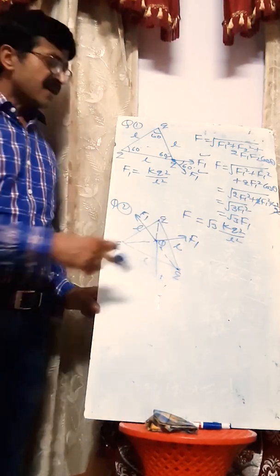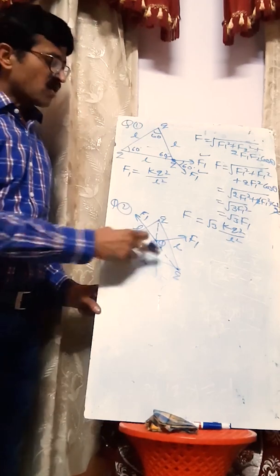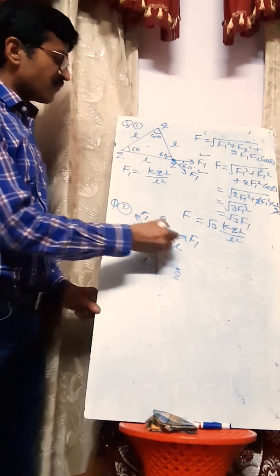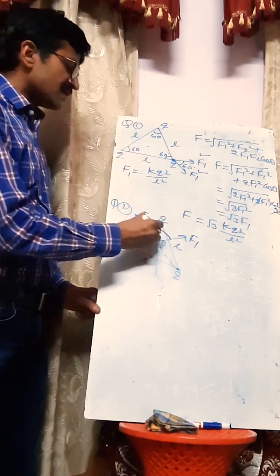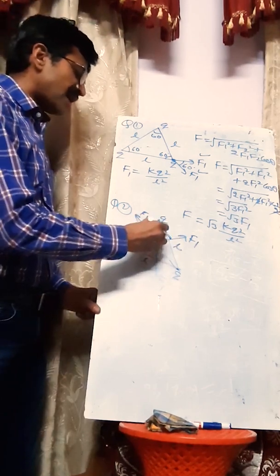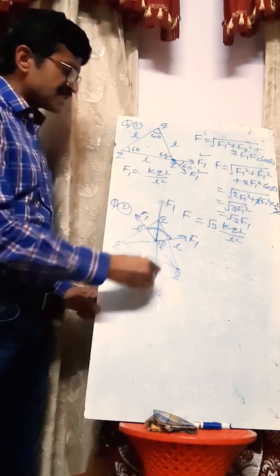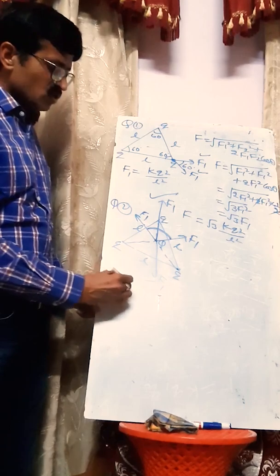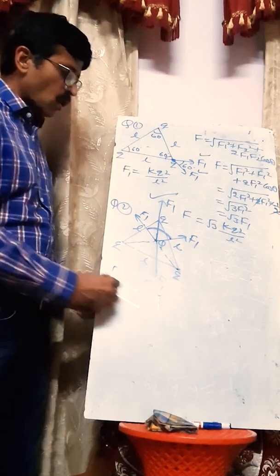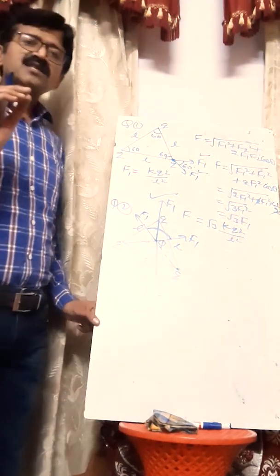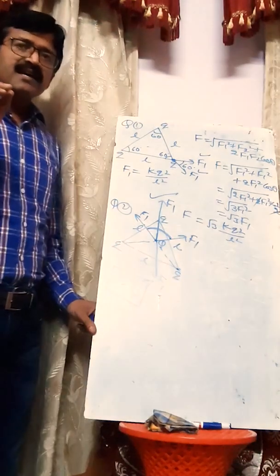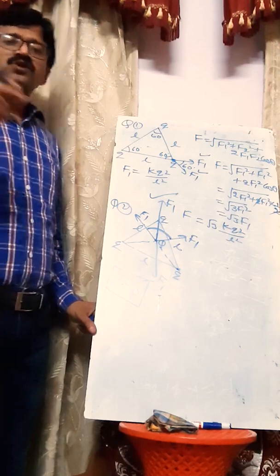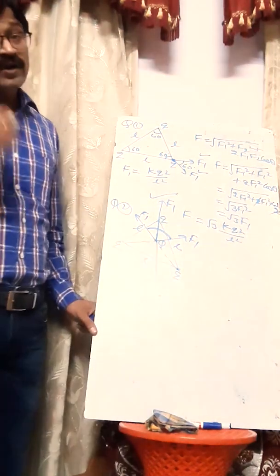Again, the question arises, why is each and every one F1? Because the distances are the same and charges are the same. These two forces will give the resultant F1 in this direction, and hence the net force due to this one and this one will get cancelled. So the net force will be 0. Whenever a charge is situated at the centroid of an equilateral triangle, the net force will be 0. So it is again an important question.